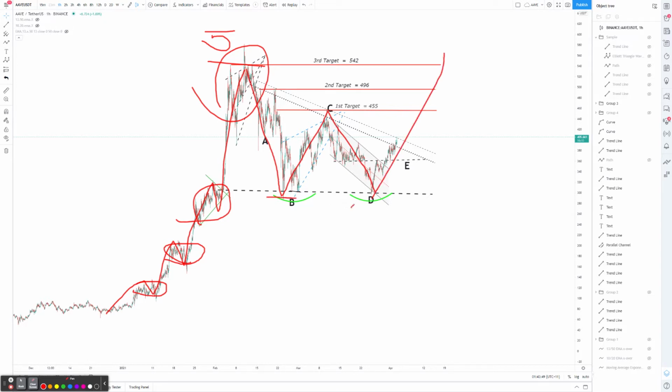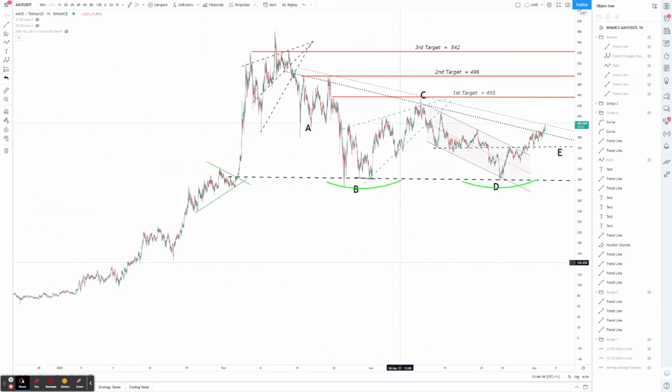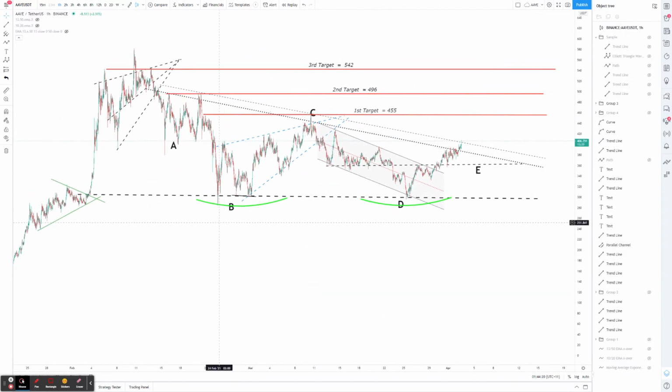So we have this double bottom formation, and just putting it simplistically, we have this triangle, which is a bullish structure, and we're looking at this point for it to break out. It might drop back a bit and break out, but at the same time, it can go up and test this resistance line and break out. So let me just clear the screen. That can be messy.